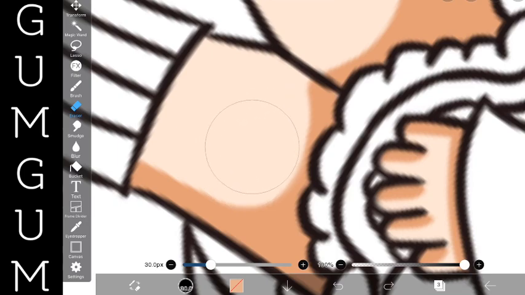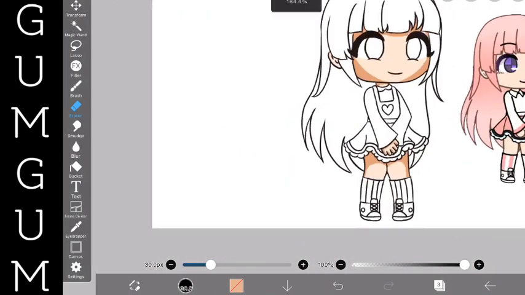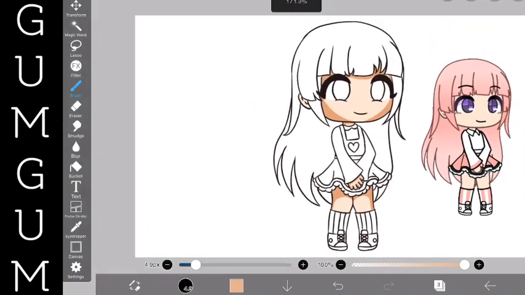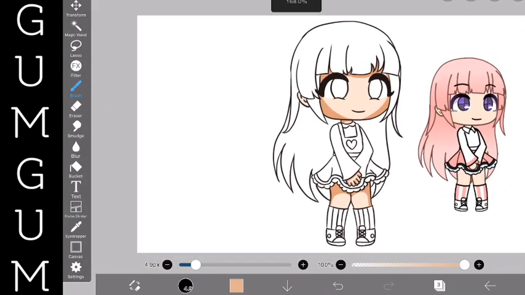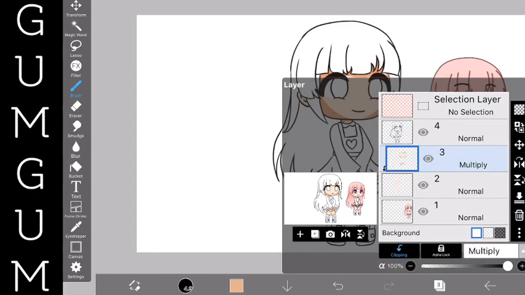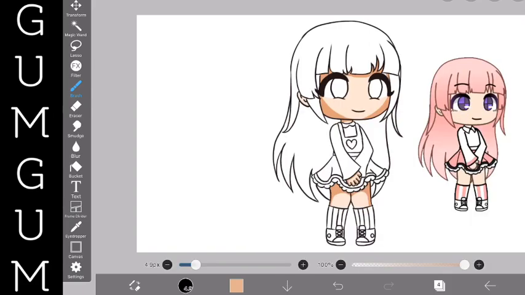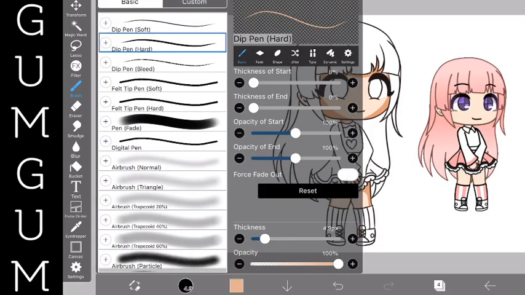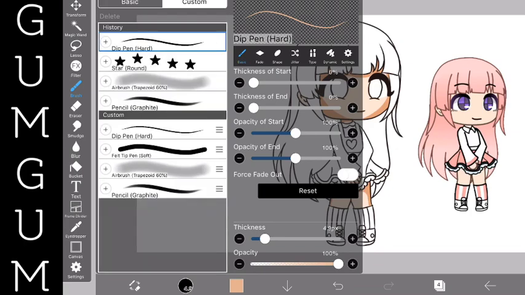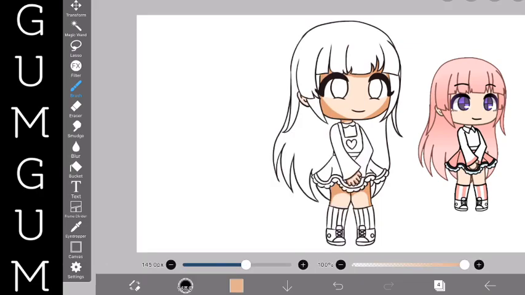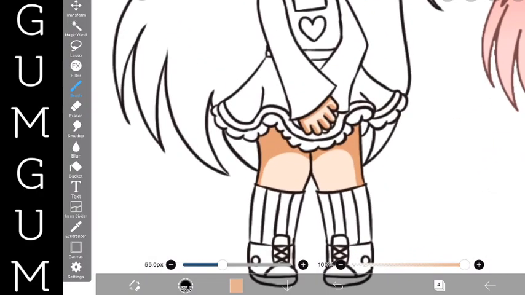So right now I'm kind of, I don't know what I'm doing. I think I'm erasing the shadows. Yeah, I recorded this half a month ago or something, and I have no idea what I was doing, because I still edit the same way, but I don't remember everything I did. Which, like, I hope you get what I'm saying, because I kind of don't get what I'm saying myself.